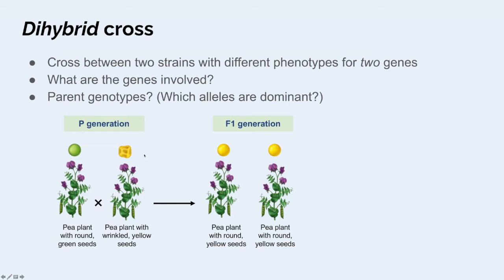So let's start, I've got shape first. And so we see that round shows up. All right, round. So we know these P's are round. They also had a parent that was not round. So wrinkled is lowercase r. Round, big R. Again, in these controlled genetic crosses, we're coming in with true breeding parents. Good way to start. And then greenness or yellowness, which one is dominant? The hybrid offspring are yellow and heterozygous.